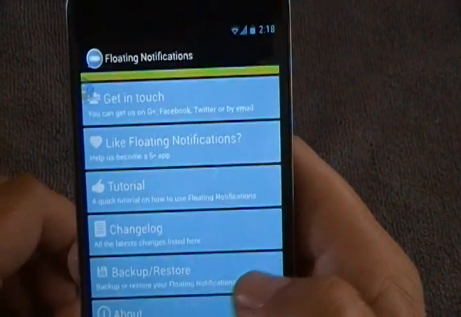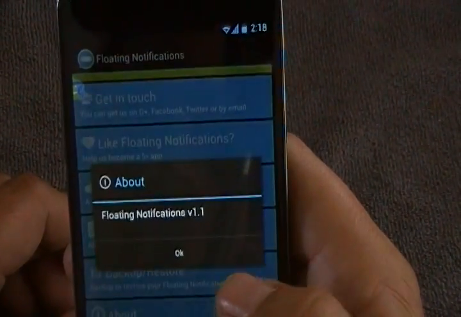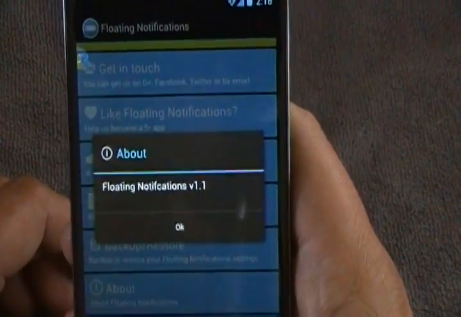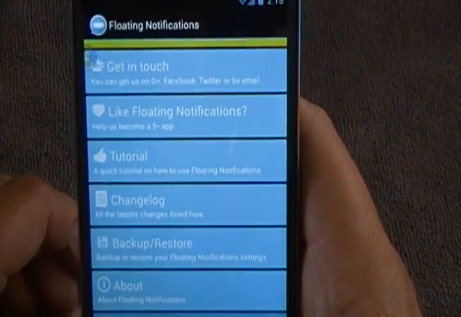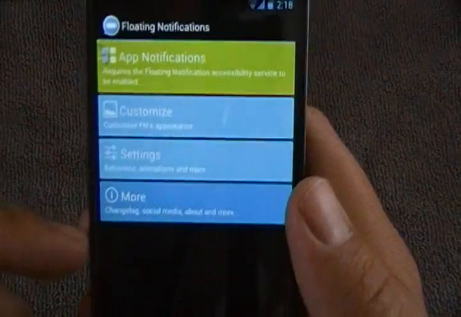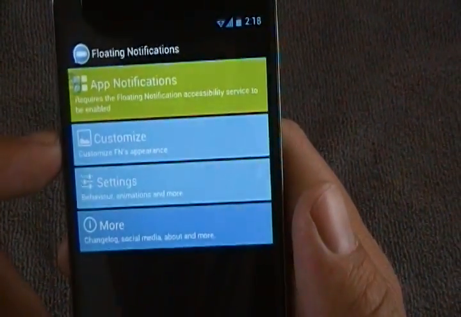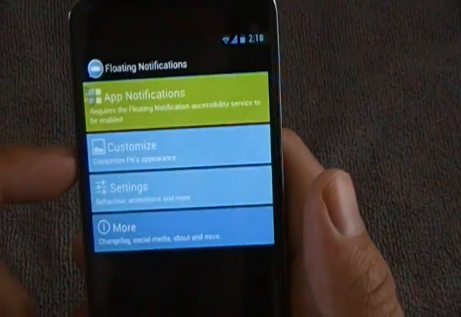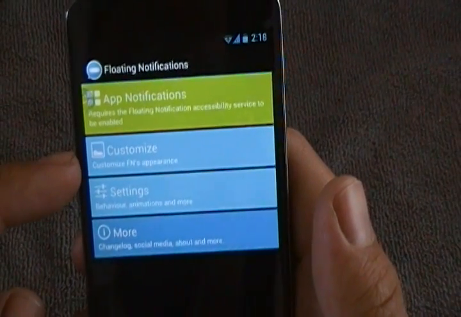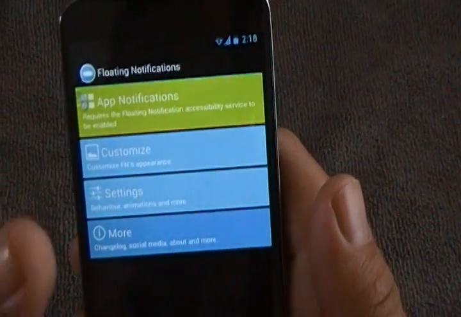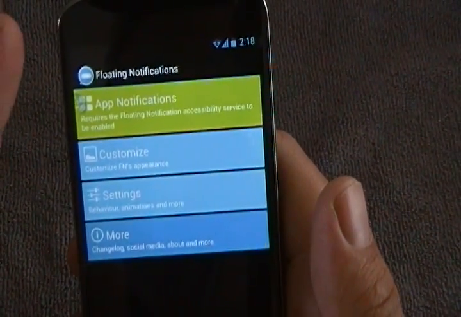You can do a backup and restore, and then about talks about what version I'm on, and then you can get more from his apps. He seems to have taken it away. I've seen it pop in after an update, and then he takes it away. It's called extensions. There's no extensions in there.